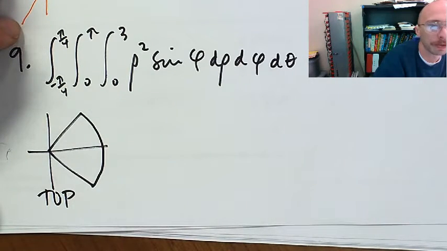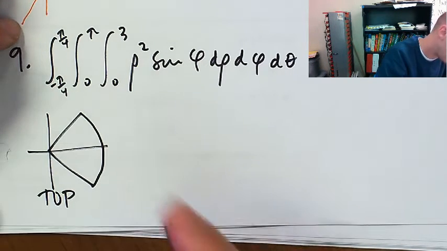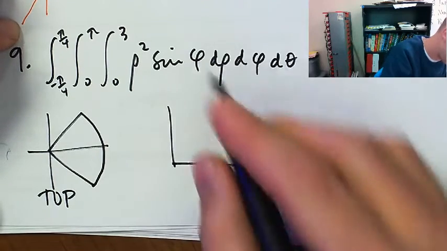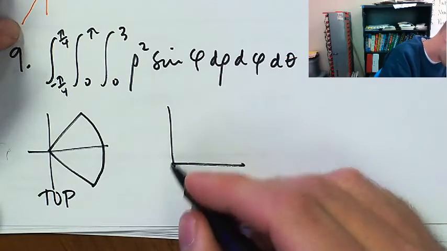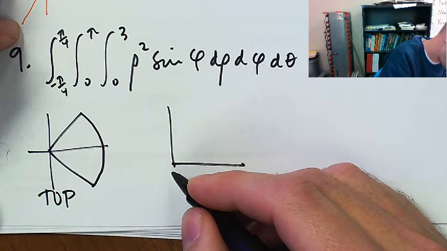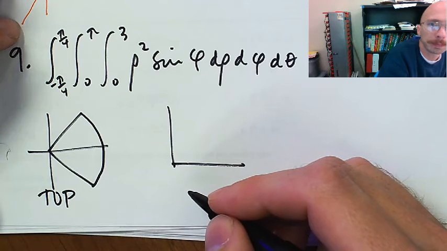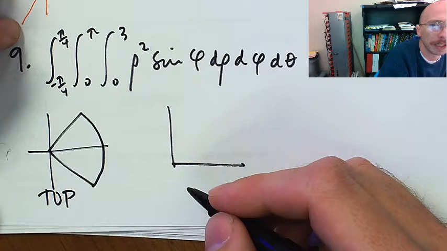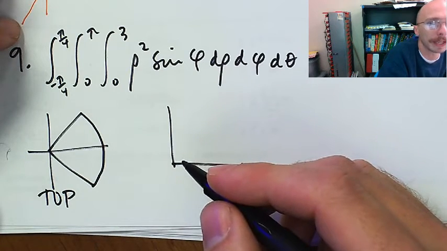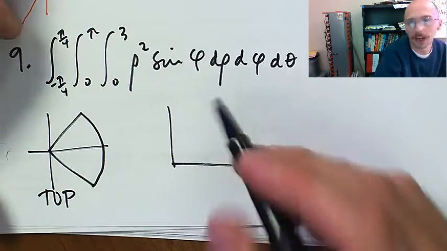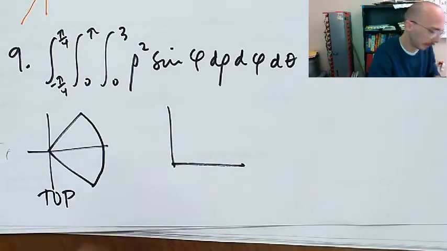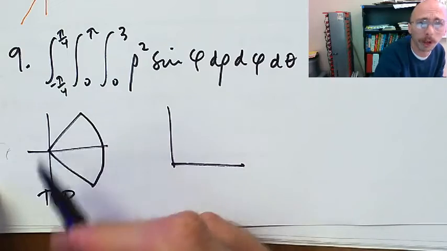I might take a risk and try to draw this for you. Trying to think of what perspective I want to draw it from. That's just as bad. I'm really having a tough time drawing. I can see it in my mind, but I cannot draw it. So I'm just going to have you believe me on the fact that I think this is the best evidence that it's the quarter of a sphere.